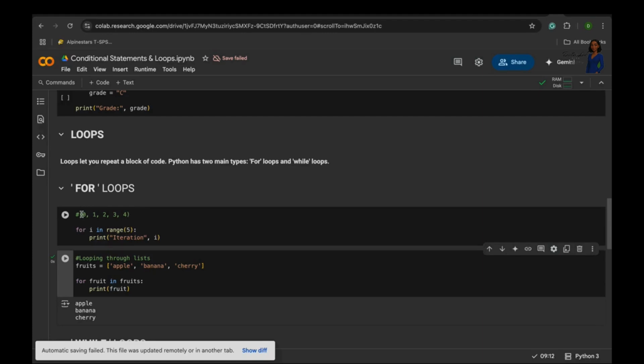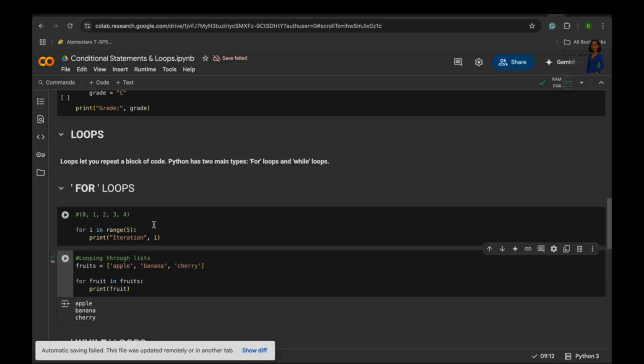It's telling us that we want to count from 0 to 5, excluding 5. So we're going to have 0, 1, 2, 3, 4. We're going to have 5 elements, starting counting from 0 through to 4, excluding 5.